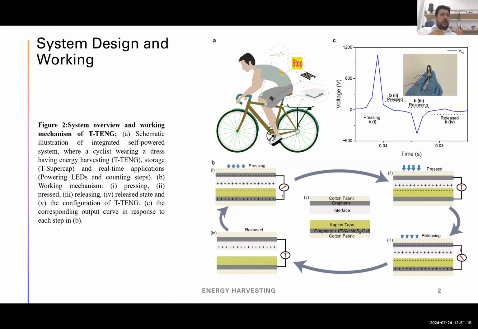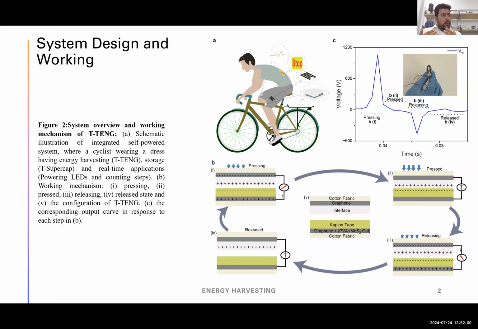First of all, I would like to give you a brief idea about triboelectrification, or the triboelectric nanogenerator. A triboelectric nanogenerator works on the basis of triboelectrification. Triboelectrification is a mechanism where two dissimilar objects come into contact, so they share some charges, and those charges are then separated using an electrode in an external circuit, like a load. So there are two basic mechanisms. One is triboelectrification, which is contact when two dissimilar objects come closer, and the other is electrostatic induction.